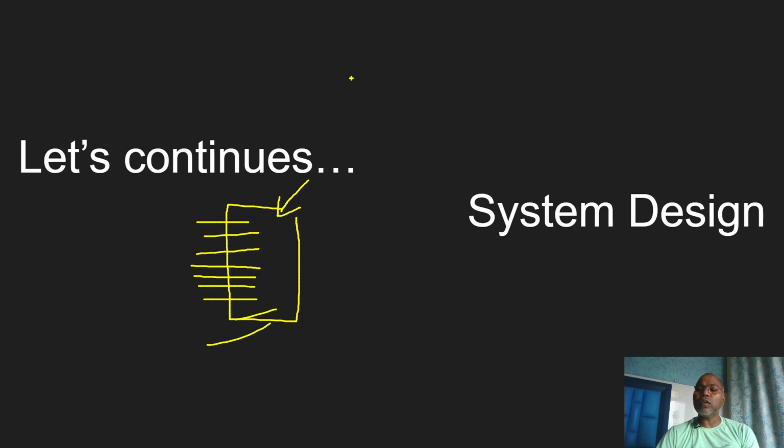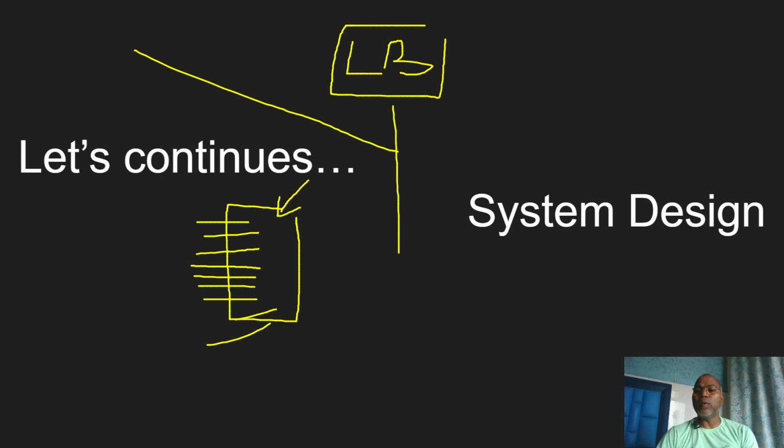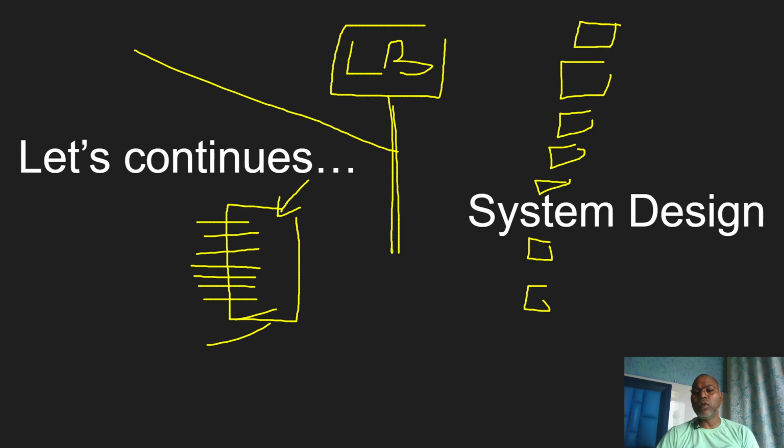Today, let's talk about how the load balancer decides, and what algorithms it uses. This is the load balancer. The request comes here, and goes to server 1, server 2, server 3, server 4, server 5, server 6, lots of servers. So how does this load balancer know whether it is going to divert this request to this server or this server or this server? How does the load balancer know?